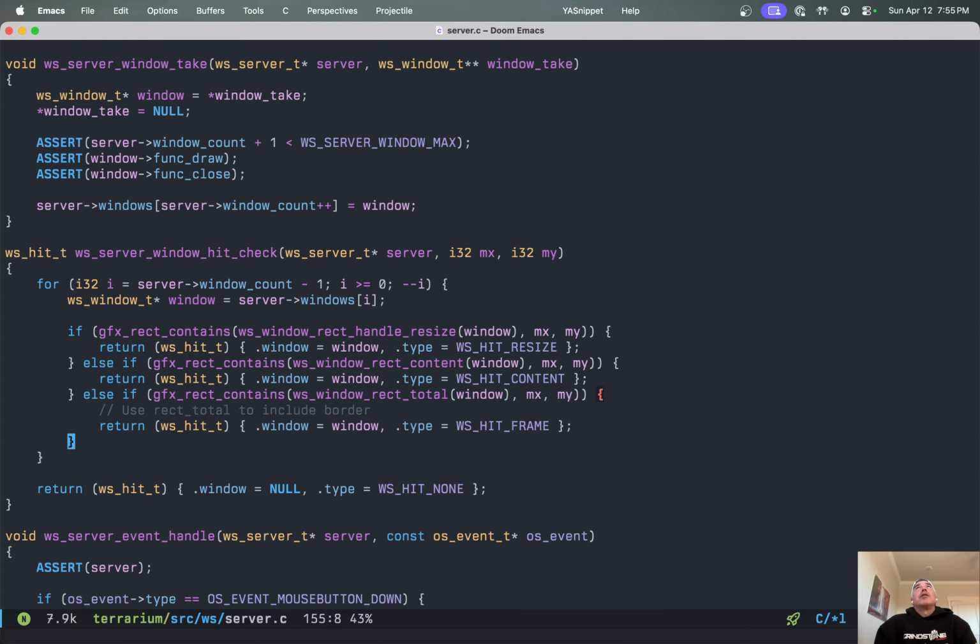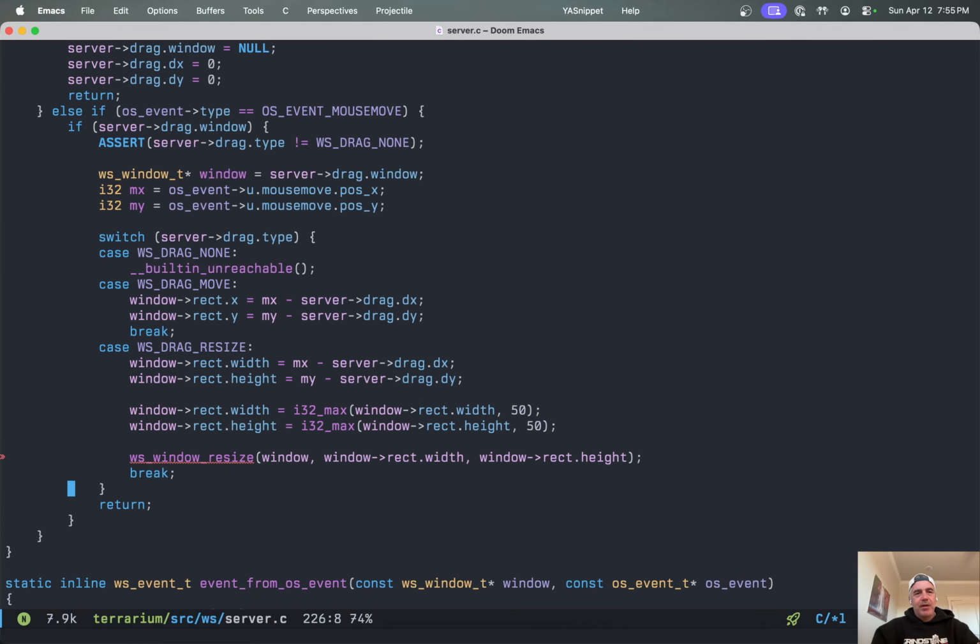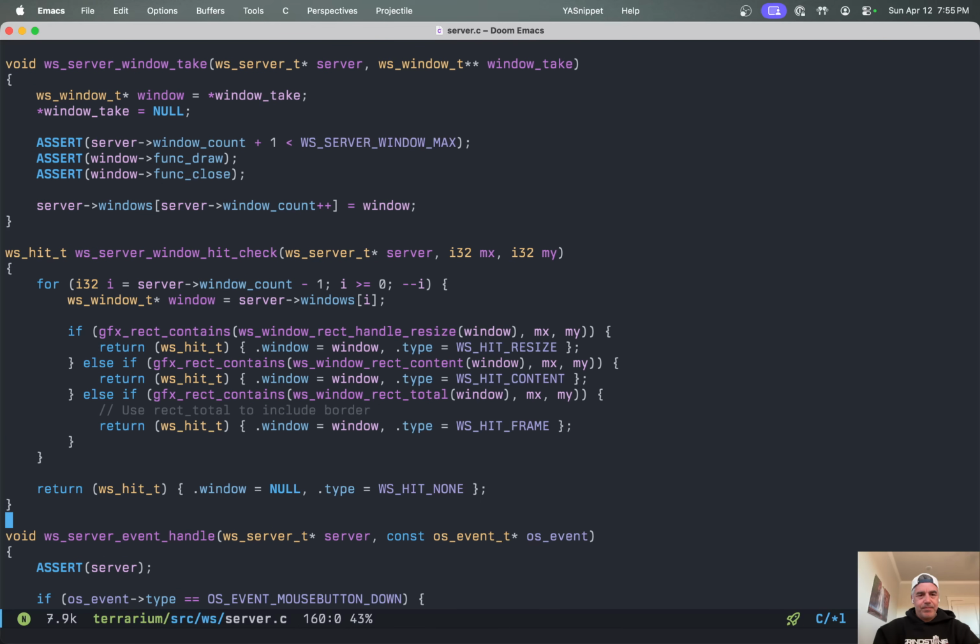Who has the content? Like to the app, and the event handler could do all this. But then we'd have to do it everywhere. So maybe, I don't know. We'd have to do this in every application. So maybe we do it here. And then they still can send an event to the window saying, hey, you've been updated. Yeah, we're just going to have to pass an allocator.